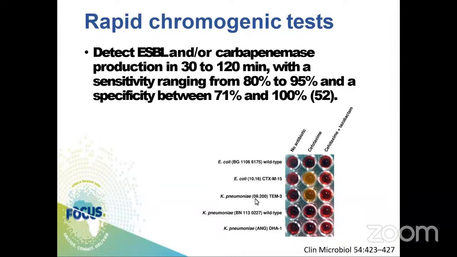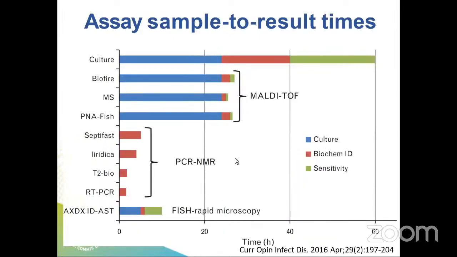So again, look at what you're targeting, and at the end of the day, you can always determine. So again, another diagrammatic representation of doing a multiplex PCR versus maybe mass spectrophotometry, or one of the tools, for example, BioFire, and the culture. So look at the recovery in terms of time.